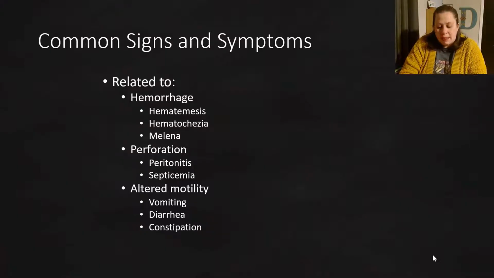We can have what we call hematemesis. Hematemesis is where there is blood in the vomit, so as you are vomiting, the hemorrhaging or the bleeding is part of that. Hematochezia is where we have bright red blood in the feces. So that's where it's new, fresh blood found in the feces. And then we can have what we call melena. Melena means that there is a dark, tarry stool present. This means blood is found in the stool sample, but it is an older indication of blood, so it has a darker color to it. It's more tarry in that stool sample.